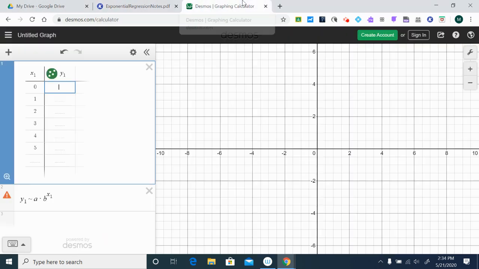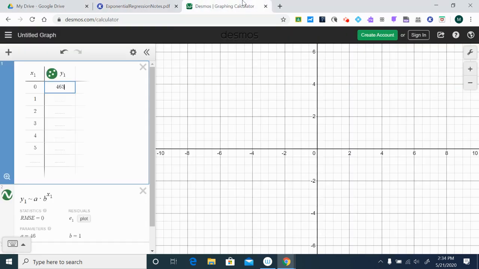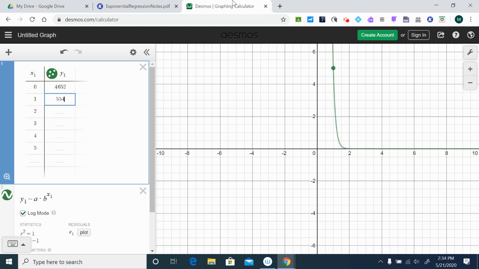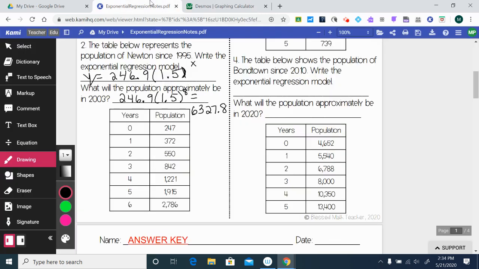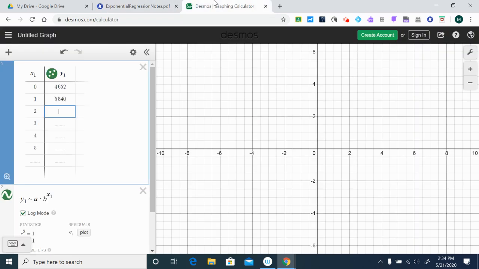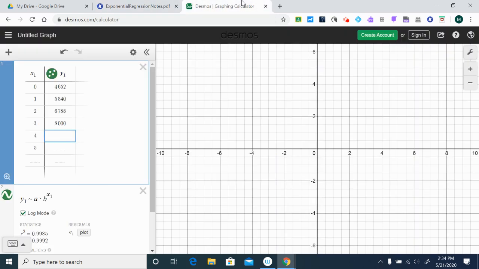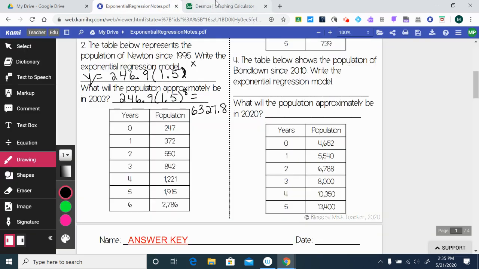Okay, so 4, 6, 5, 2. 5, 4, 0. 6, 7, 8, 8. And then last but not least, 13,400.